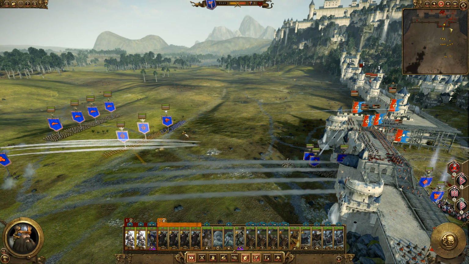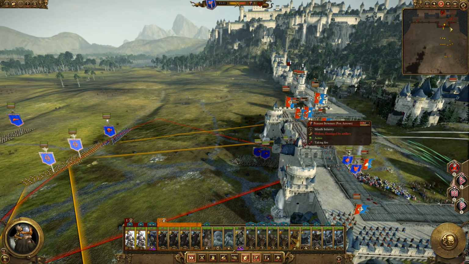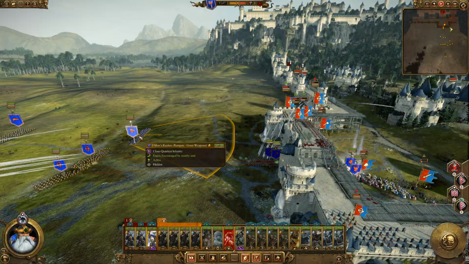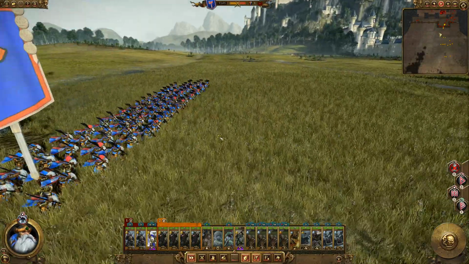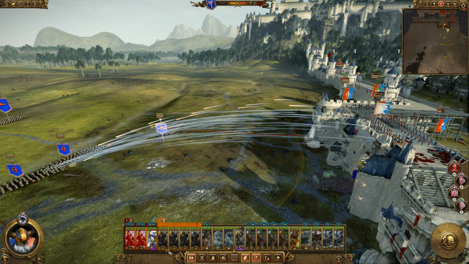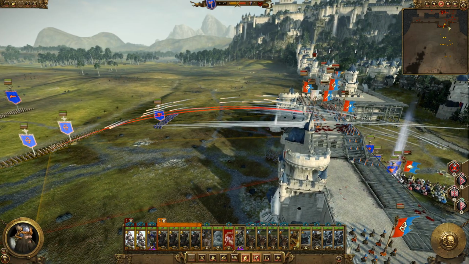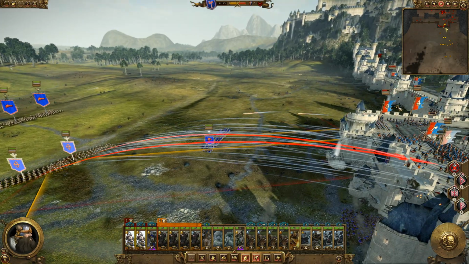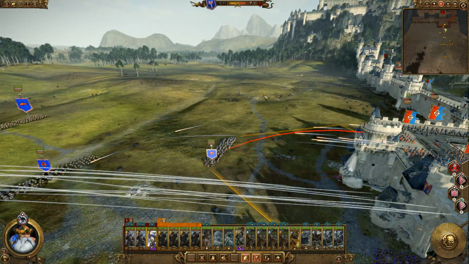Oh, and the Rangers have a terrible range compared to the Quarrelers. That's awful. That is insanely bad. Why do Rangers have such a small range? They're called Rangers. You'd expect them to be even better. Pen into a pan says most of the Rangers die by moving forward like this. Look at that. Abysmal range.